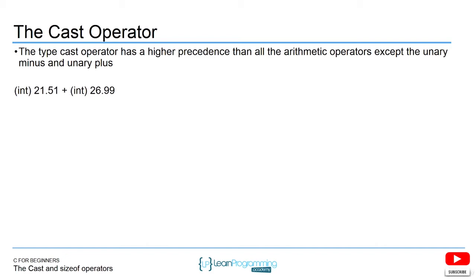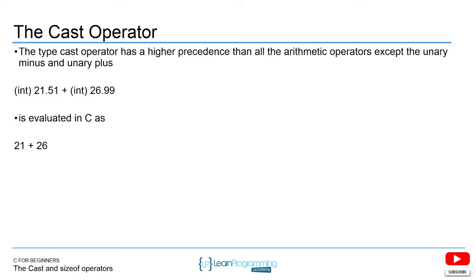So here, for example, we have the number 21.51, and we have the cast operator, because we know it's a cast operator because it's in parentheses, and it has a type. What we're basically saying is, take 21.51, convert it to an int. If you take a floating point number and convert it to int, it just becomes the whole number, 21. The right-hand side is converting 26.99 to an int. So if you did this expression in a statement, it would evaluate as 21 plus 26. It would truncate the data from .51 to a whole number, and the same with .99. And so that's the cast operator.